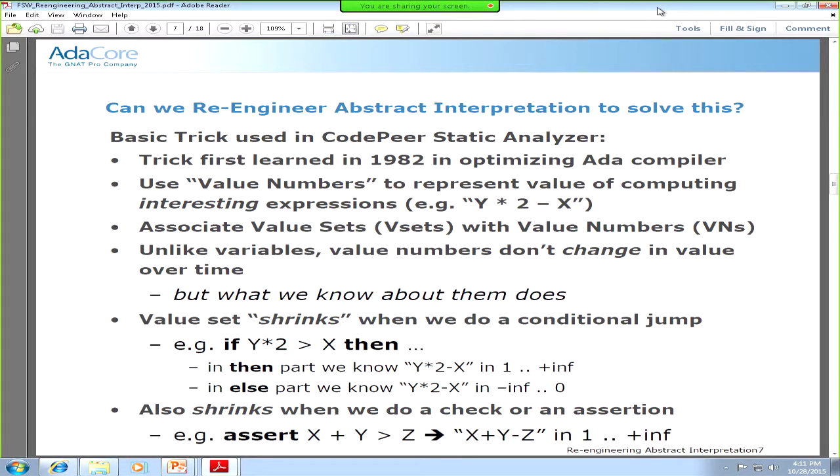And anyway, the idea is that first you put things into SSA, which is single static assignment form. And the idea is that there's only one assignment to any given object. So suppose you had an if statement where x is assigned 10 in one arm, and x is assigned 20 in the other arm. If you're putting this into SSA, you would introduce a family of variables and say x1 is assigned 10, and over here x2 is assigned 20.